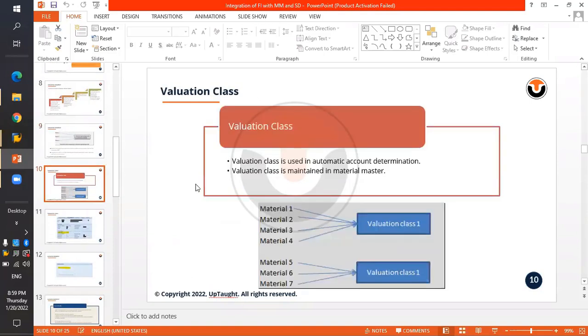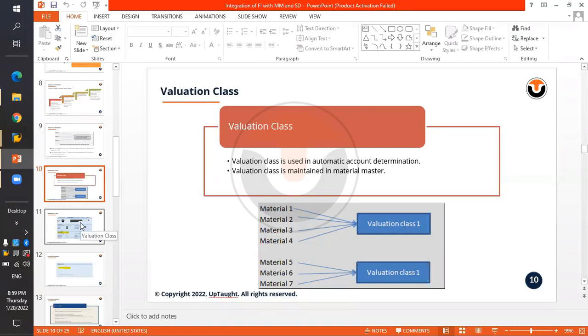Now, valuation class. Valuation class means one type of material will be placed under one valuation class. And this is also used in automatic account determination. And this will be assigned in the material master data. Material master data will be created by MM persons for raw material.